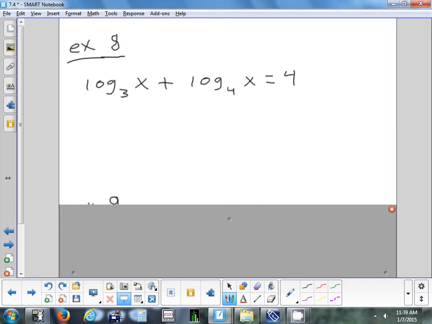Well, yeah, we can't change it to exponential, and generally when we're changing to exponential, we just have something like that. Generally, when you're changing to exponential, you're just going to have one thing that's all combined. We've got 2, but we can't combine them. Those can't be combined because the bases are different.